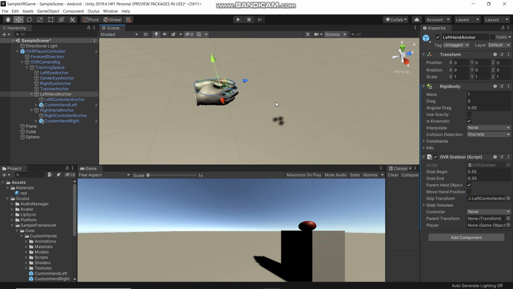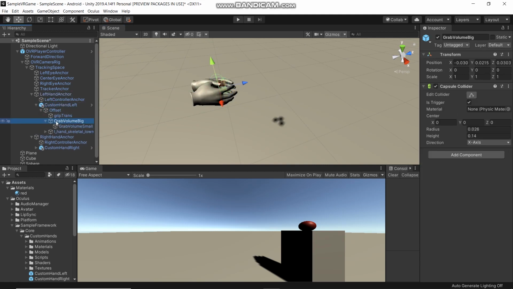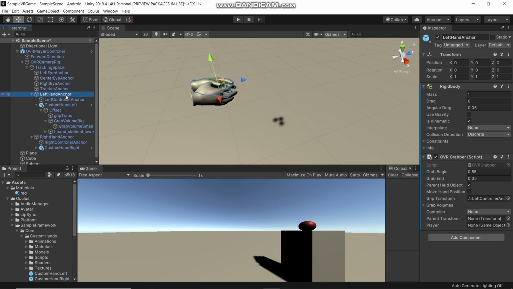And here we will need a collider. So go to custom hand left. See grab volume big and grab volume small. Here in grab volume, choose size 2 and then drag grab volume big and small.